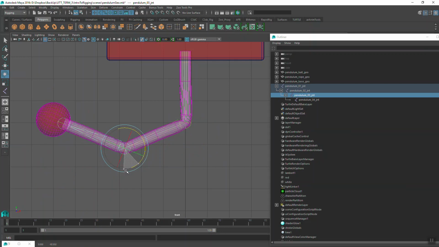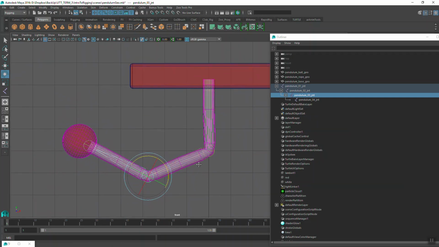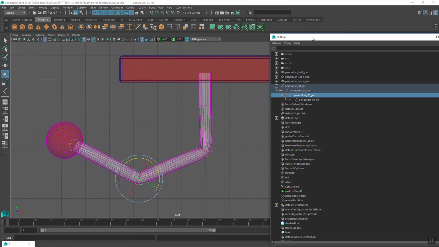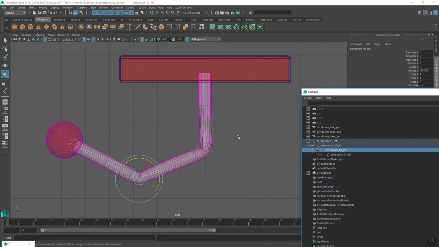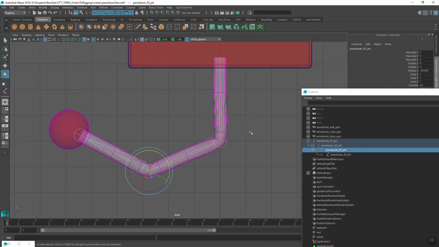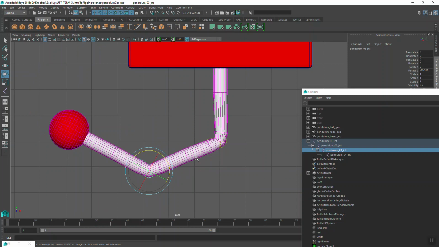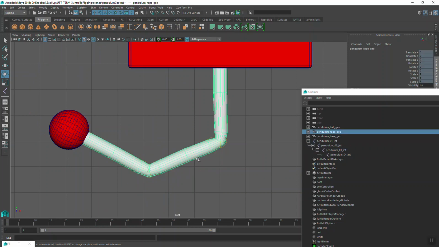Alright, so pretty straightforward there. So I'm just going to briefly touch on some skinning here, and skin weights. To illustrate skin weights, I'm just going to turn off X-ray shading and select just the geometry.